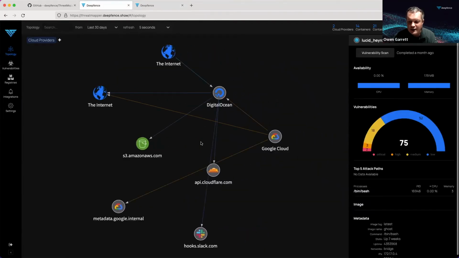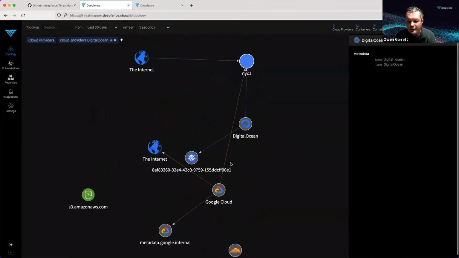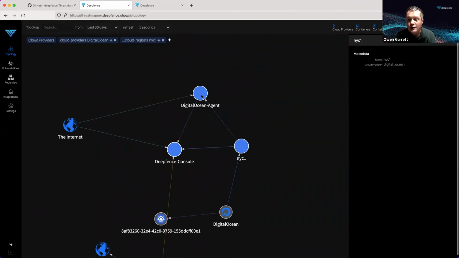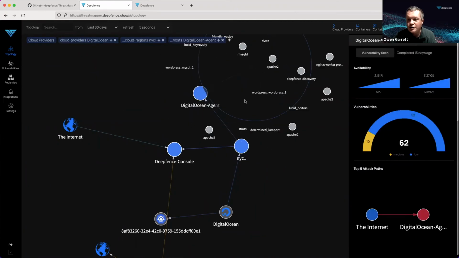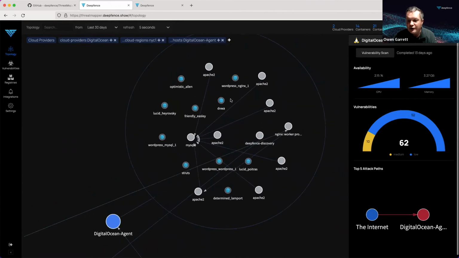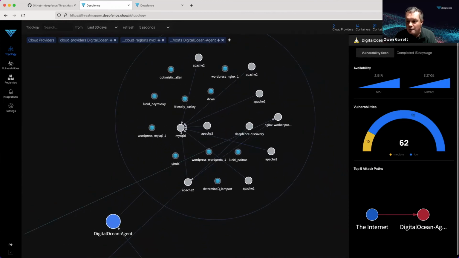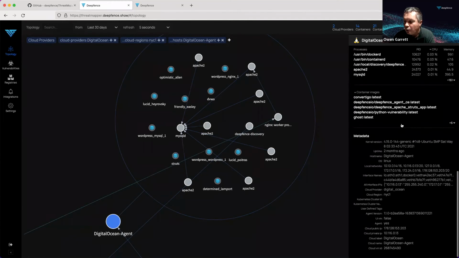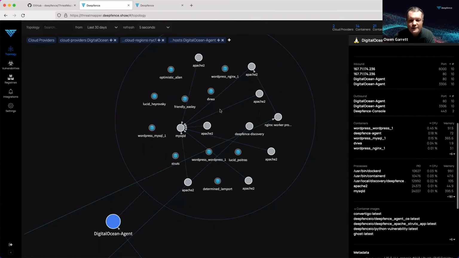Threat feeds are fully up to date. And again, we can zoom in and look at the assets that are running. So we can look at what's running on NYC1. We have a host called DigitalOcean Agent. We have a number of different containers on that. We can see the flow. So we can see traffic hitting an Nginx worker process from the internet, passing through to an Apache server, to MySQLD. And as you can see, we ran a vulnerability scan against this a little while ago. So we have a large amount of telemetry and information showing what is happening, what are the extant vulnerabilities on this system.